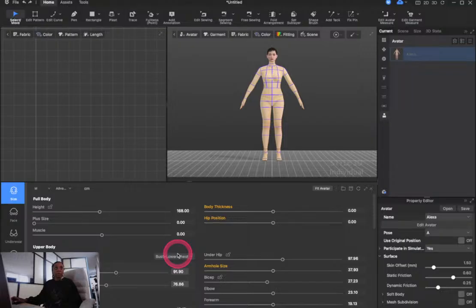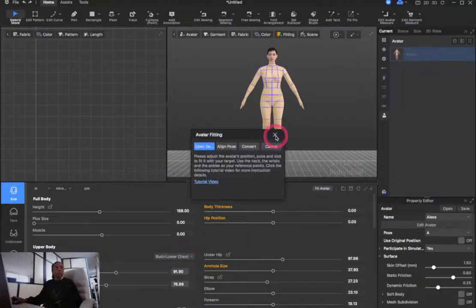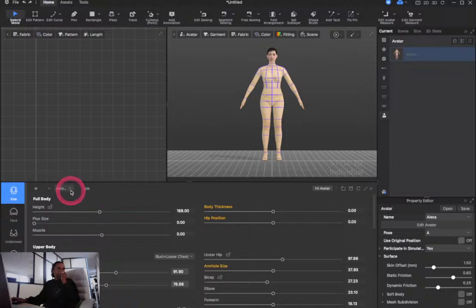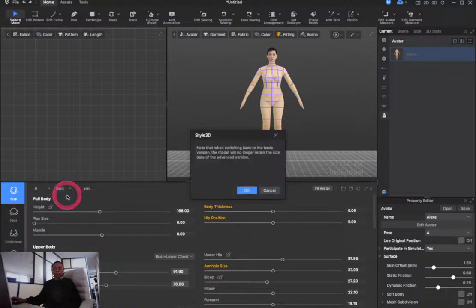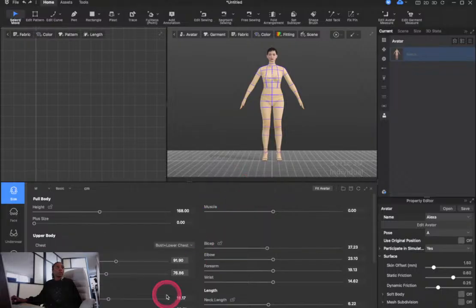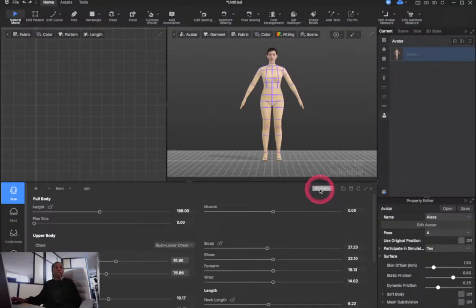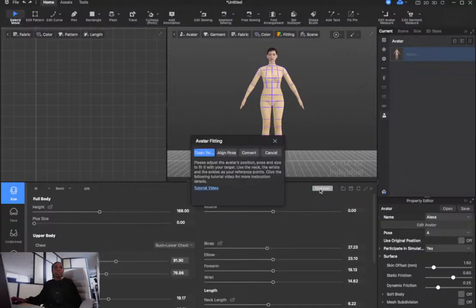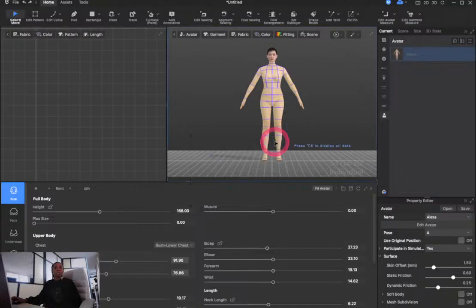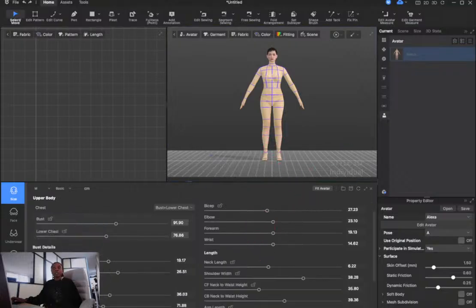There is somewhere where you choose whether you want the avatar to be a normal size, because I would want it to be a normal size.